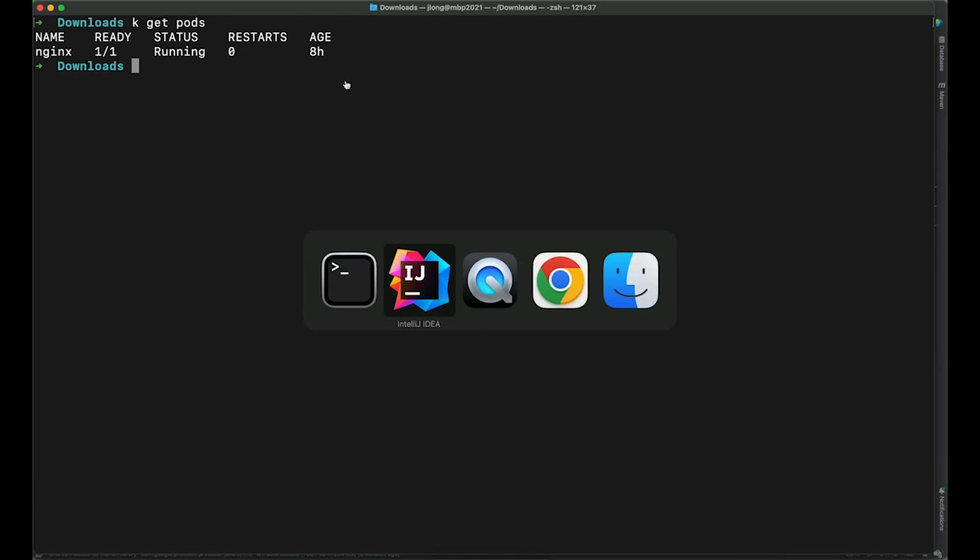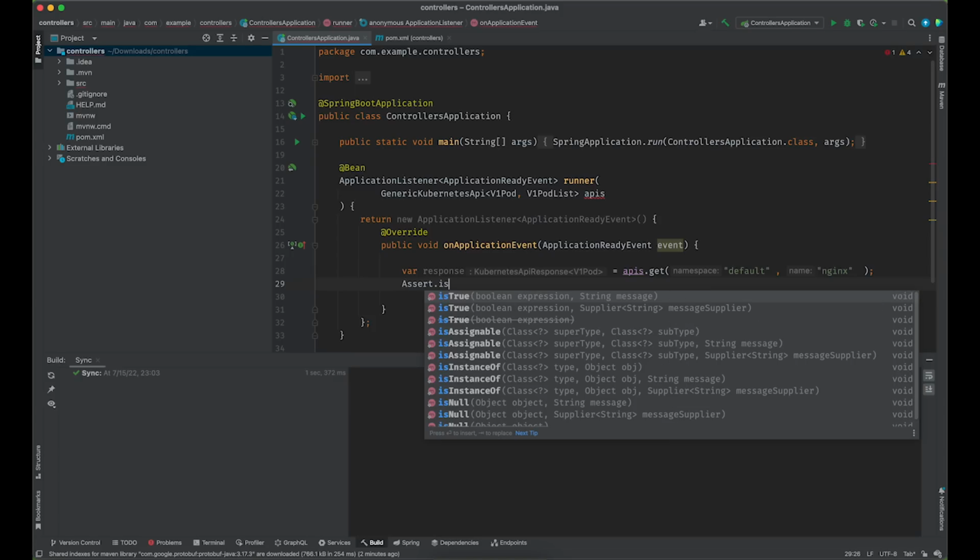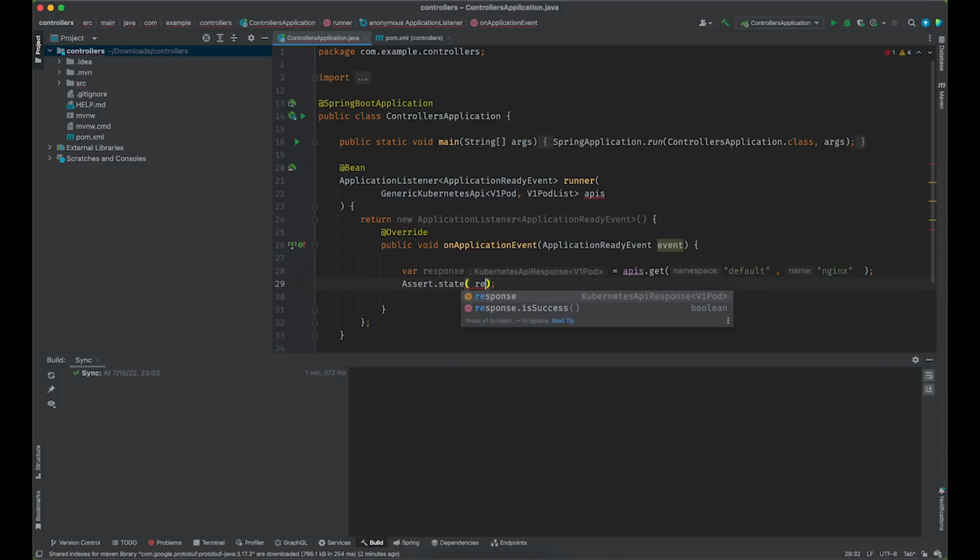There it is. Okay, so I want to get that. And I say, okay, well, Assert.state, I guess, and then I can say response.isSuccess. The call to query a pod was not successful.